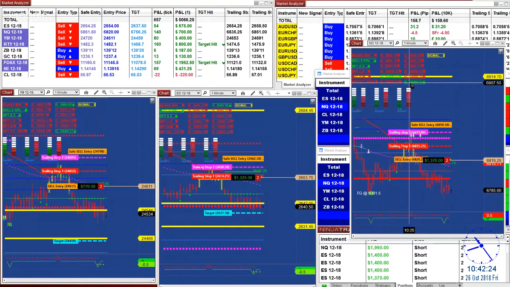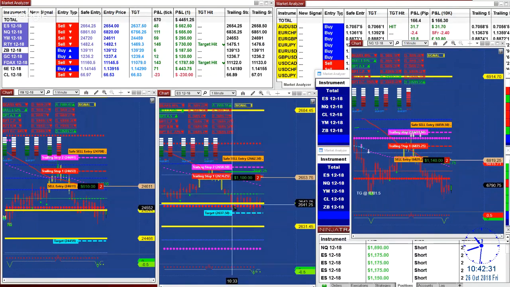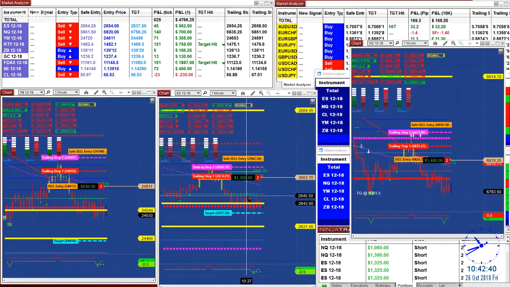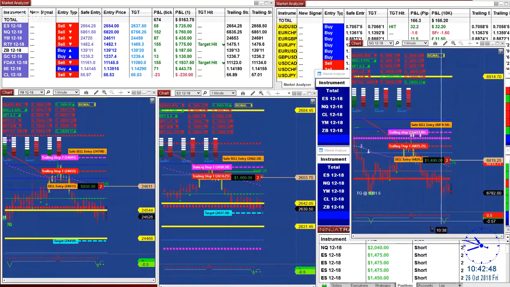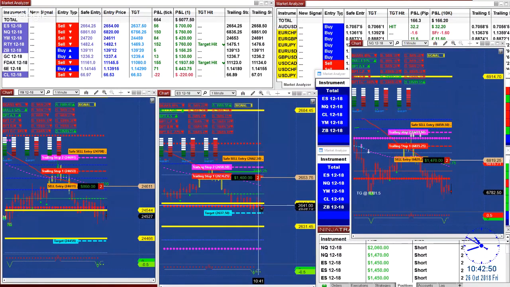When you go to your doctor with a stomach ache, you're not expecting to get a headache pill. When this market is telling you right there, hey, I'm having a problem here, you do not add contracts, you do not auto trade, you do not initiate a trade until we see what's going on in this market. Are we going to have a breakdown? One of the things traders do, they're scared they're going to miss out on a trade, and then they start getting into short trades or long trades.